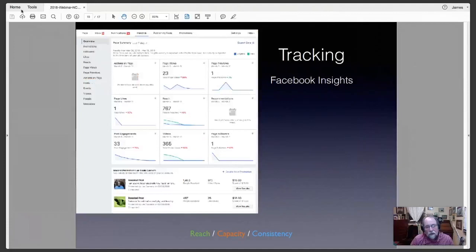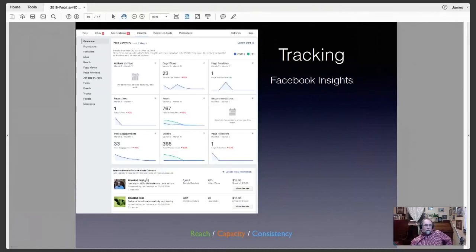Facebook has insights, and this can be really helpful because you can see what days and what time people are going to your Facebook page, if you have a business page. And that really helps drive what's going on. It guides me on when I want to post. So if I know that most people are going to be on there from 4 to 6 or whatever it is, that's great. It's amazing how many people are on all day long, but I get a little more hits in the early evening.